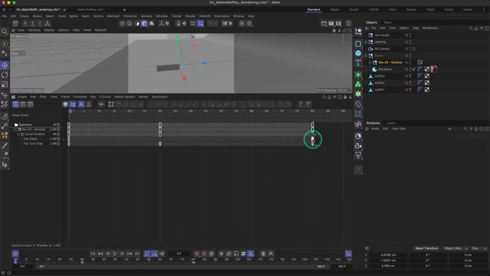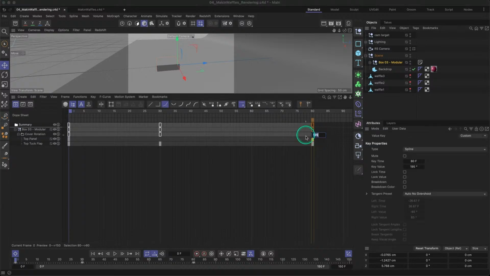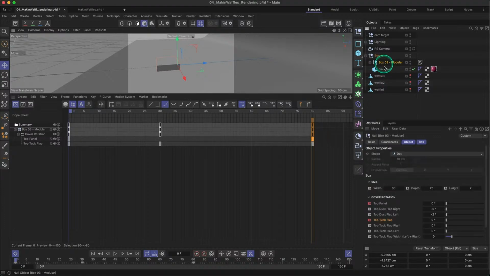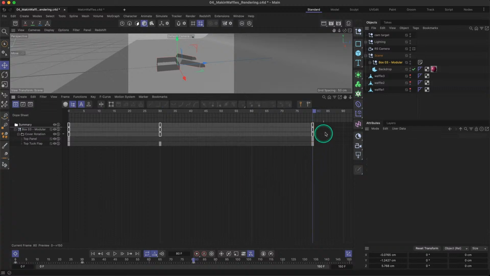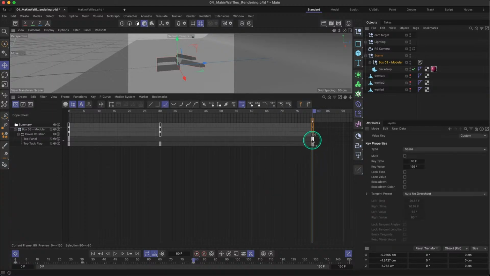If you want to quickly change a value, you can double click. And so this is where the top flap or the top panel is going to 195 degrees, which was this value in here. So if I wanted to change that, I can double click to change that value. Or if I go on the actual keyframe itself, I can then change this value, but I'd need to set another keyframe. You can also delete keyframes. So you can come in here and we can delete these, or we could right click and delete those. But I'm happy with how these are looking.